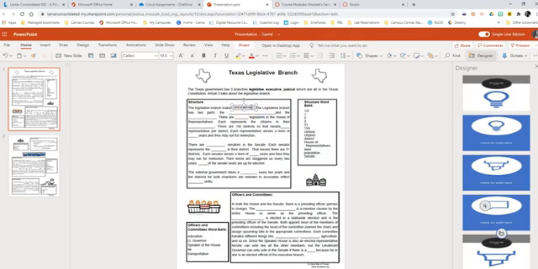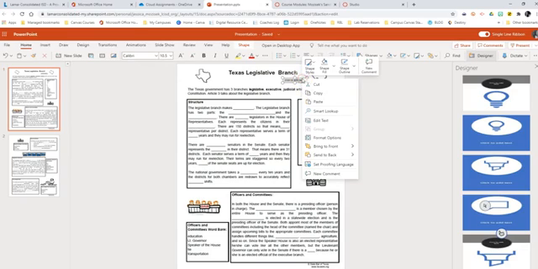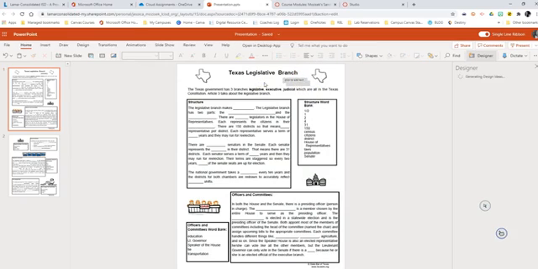Let me try that again. Control, let's move it out of the way. We'll go with a right click on this one. Right click, copy, then paste. There we go. Took me a quick second. And from there, you can just sort of edit as you see fit.